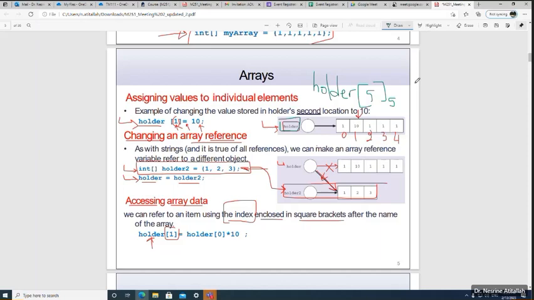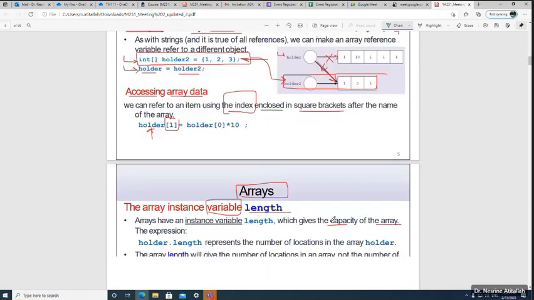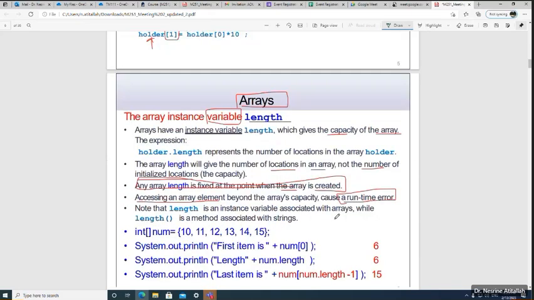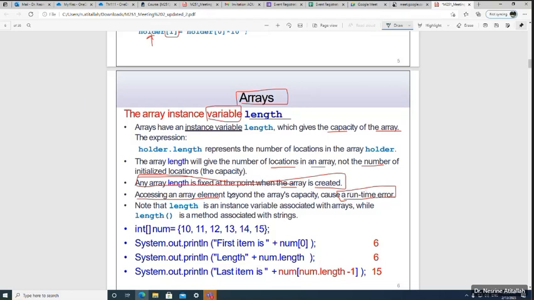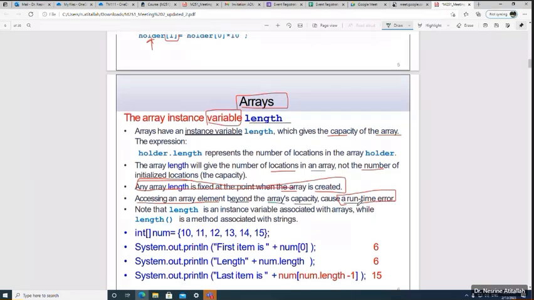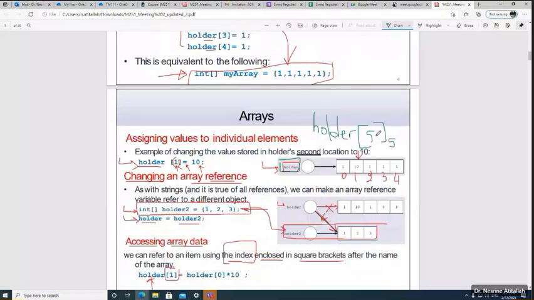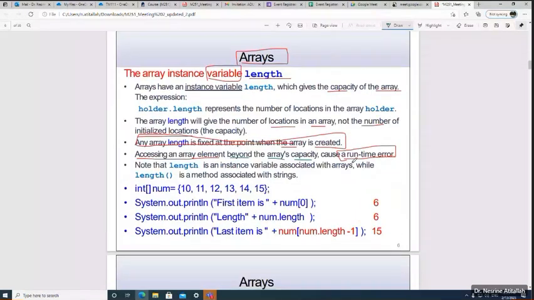So this is a runtime error, because we are beyond the array's capacity. There is nothing there, no items at index 5, so it will be reported as a runtime error.